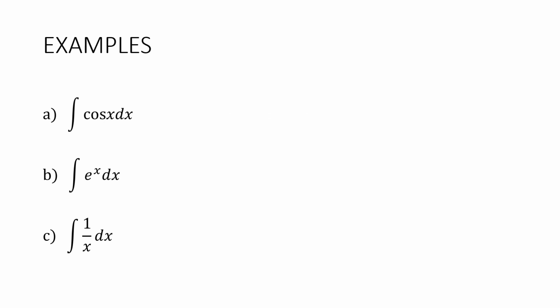So here's a couple of examples. Integrate cos x dx. Let's think back in our mind to the function we would have differentiated to get cos x. Now we know it's going to be sin x, but is it positive sin x or negative sin x? It's going to be positive sin x. Think about it. Differentiate sin x, we get cos x. And don't forget your plus c.